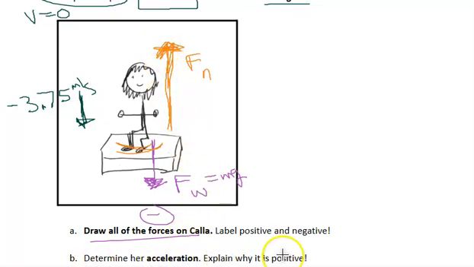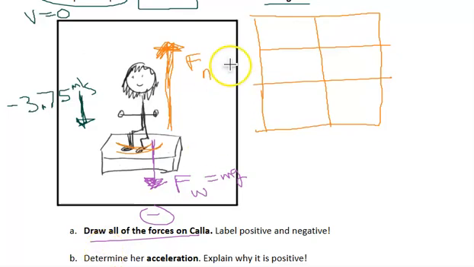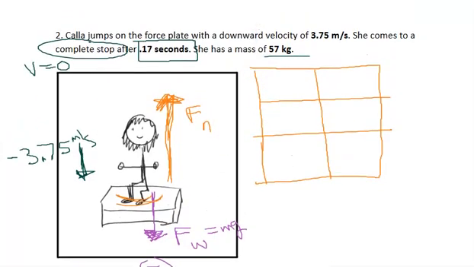Question B, determine her acceleration and explain why it's positive. Okay, so worst case scenario, you just drew a force diagram, you might say sigma F equals ma, and then you would realize that you don't know the normal or the acceleration. So that means don't worry about it. It means go to your old school. And hopefully you also had the hint that we had all this information that we know goes into the old school. Okay, I'm going to use y now because we're in the vertical.